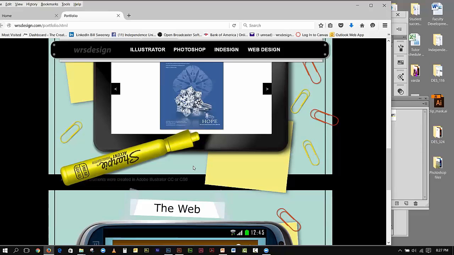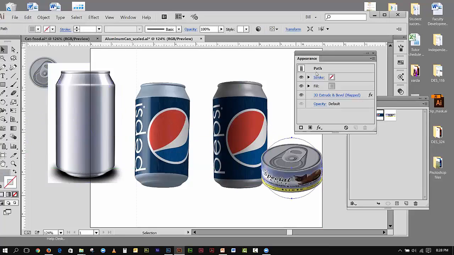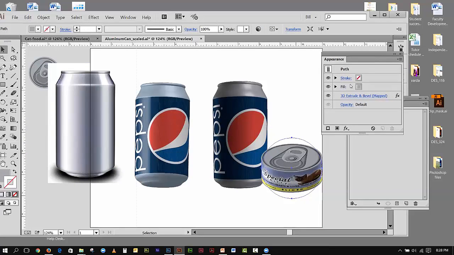All of these things in the end are very easy to do. And again, I don't say that you have to do these things. I just suggest that these are possible things you might consider doing to create yourself a branding situation and a nice piece for your portfolio. If you created something like this or something like your can of cat food here, these would be very nice pieces for you to put in your portfolio, and you would be able to tell them how you went about creating them in Adobe 3D. So just something for you to think about, okay? Go back to this.